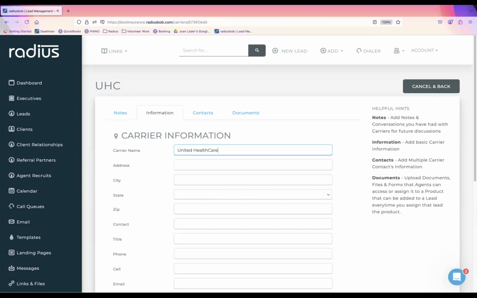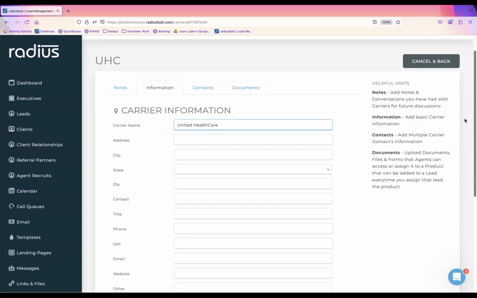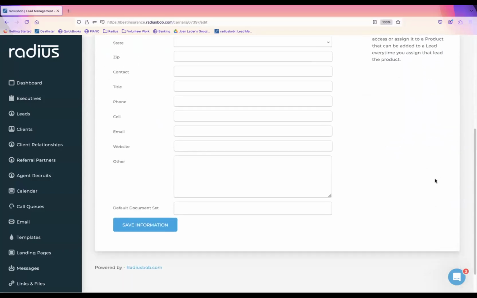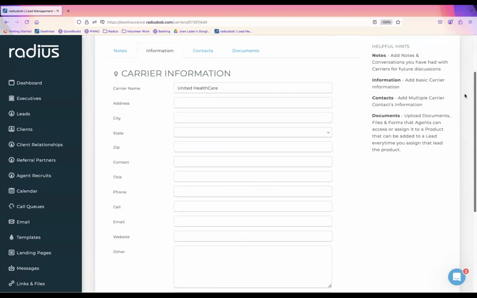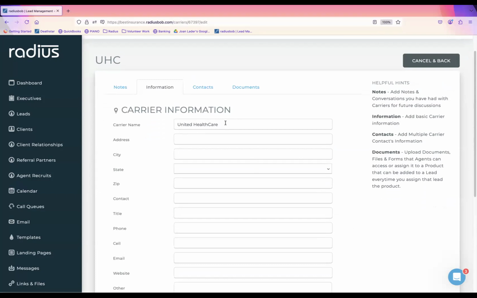So you can update it as simply as that, and then it's going to impact all of the carriers' names. So it will update it automatically on everybody's file. It will not change anything other than how you're listing it.